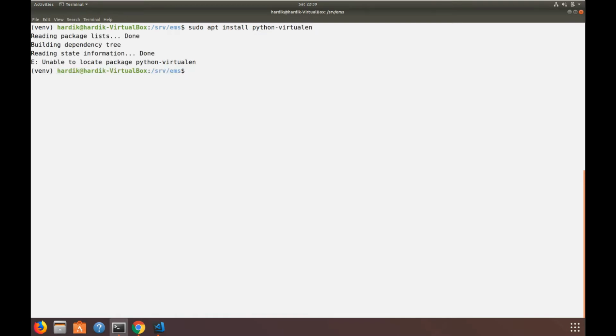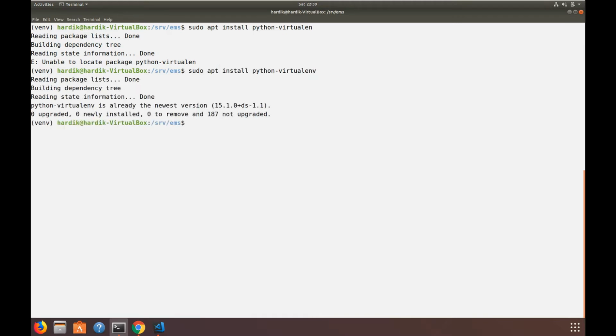So this command will make sure that the Python virtual environment package is installed or not. If it is not installed, then it will try to install it. Now in my case it is installed, so I will just create the virtual environment using this command. If you hit this command, it will create a folder inside this EMS folder by the name env. But I don't want to create that inside this folder, I want to create the virtual environment in the parent folder. So just hit the same command, virtualenv -p python3 and venv.